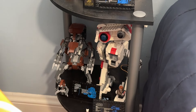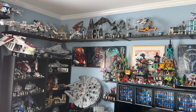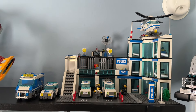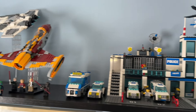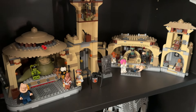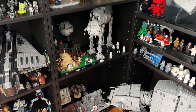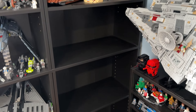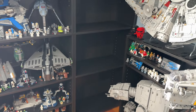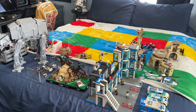I know a few things I want to reorganize — definitely the new sets, but also a few other things I haven't been 100% happy with. One thing I wanted to move out of the collection was the police station, as it's kind of just thrown in with the other Star Wars sets. This shelf is empty now, and another shelf I don't really like anymore is the Jabba's Palace one. Every other set on the lower half of this bookshelf didn't really look that good either, so we went ahead and cleared everything off. Here is everything I'm going to reorganize — quite the collection to find better spots for.